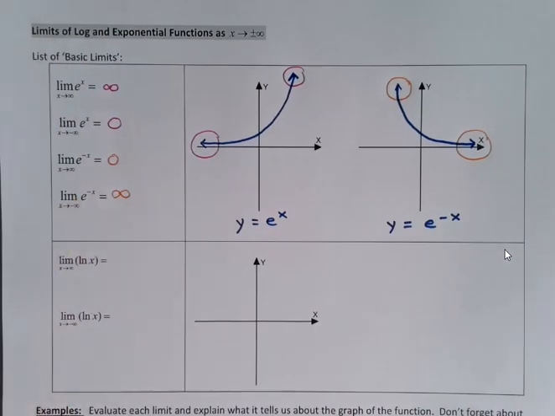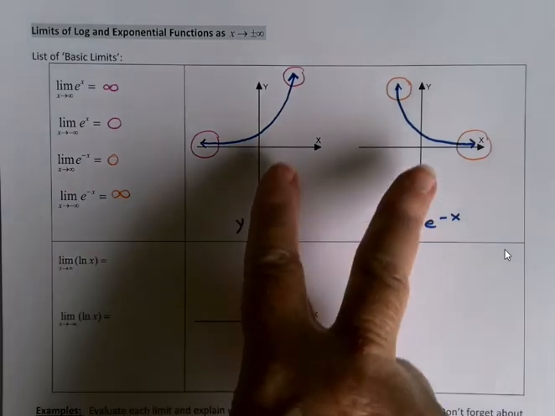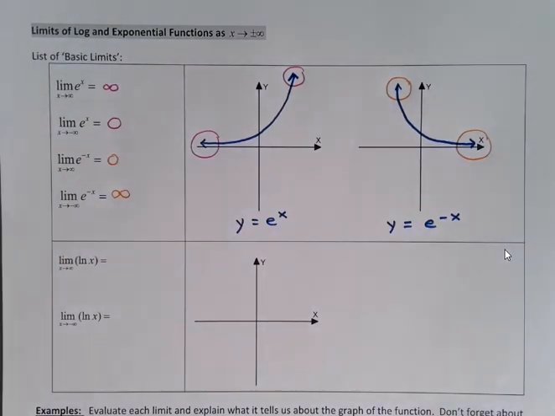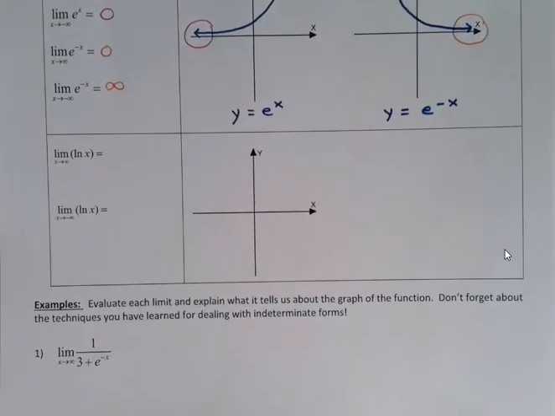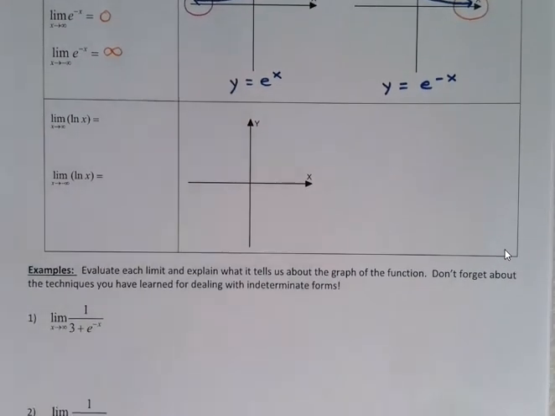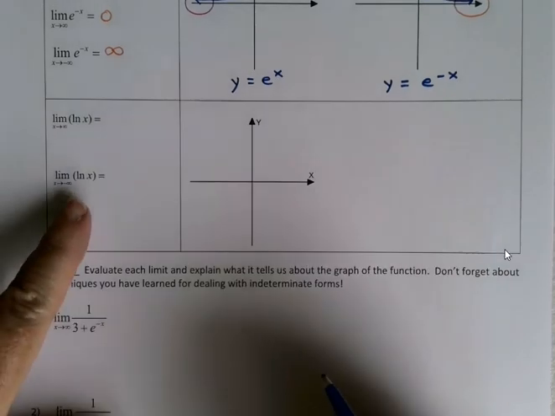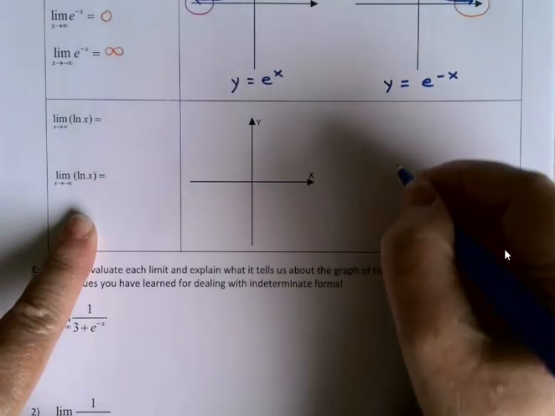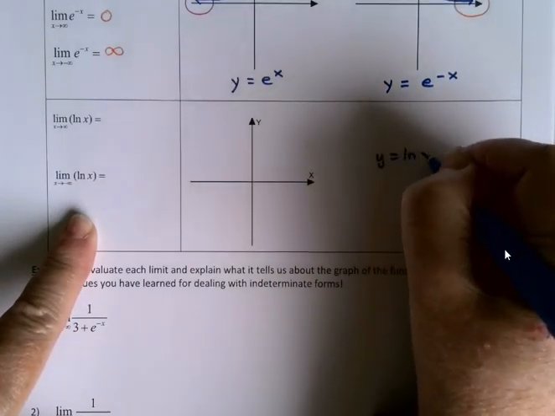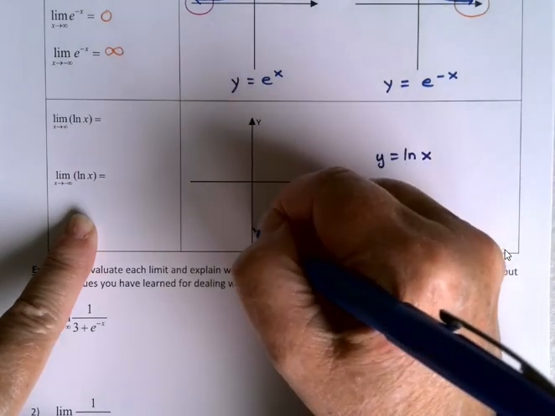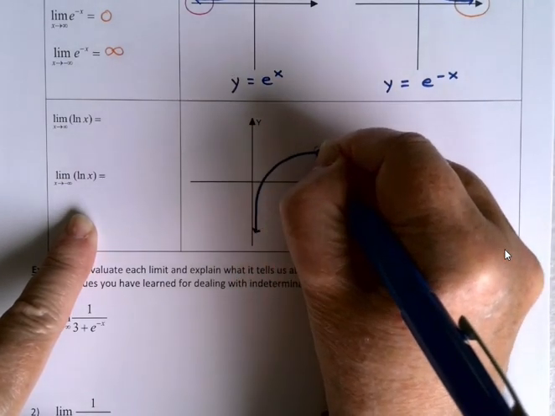I'm not necessarily suggesting that you memorize those, but rather that if you have that mental picture, you can easily determine those limits quickly in your head. Of course, if you forget, you can always graph them, but these are worth having mental pictures of, just to keep you going smoothly through problems. I would argue the same way for the natural log function. Good idea to have a mental picture in your head. The graph of y equals ln x looks like that.